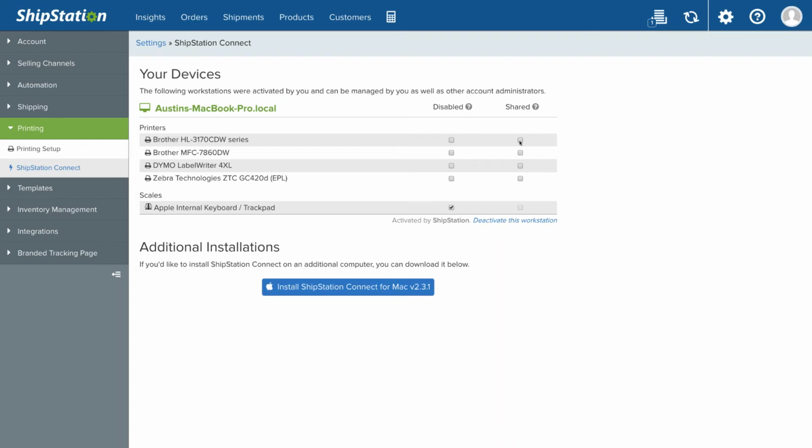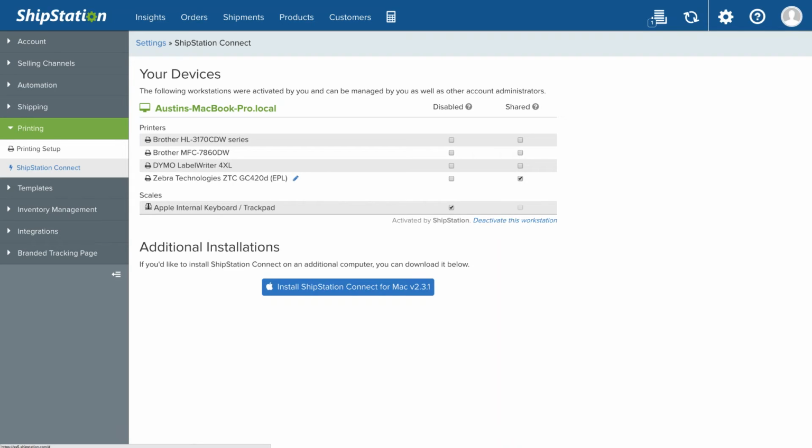So if you have an iPhone or an Android, you can actually download the ShipStation app. You can share maybe this Zebra printer, and once you do that, it'll then be viewable on your mobile device, and you can print to it from there. This also means anyone who has a ShipStation user under your account can print to this printer. So if you have someone, maybe on the top floor, that has to print some labels down to you, you can just share this printer. They'll be able to see it, and then they can print directly to it.